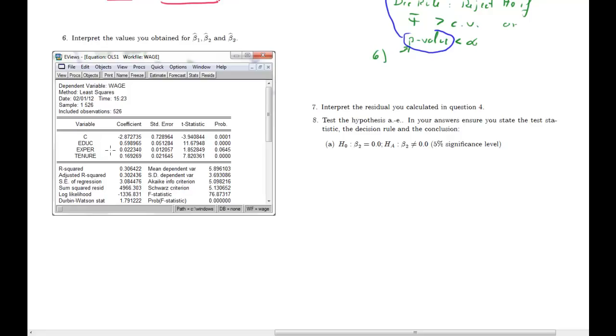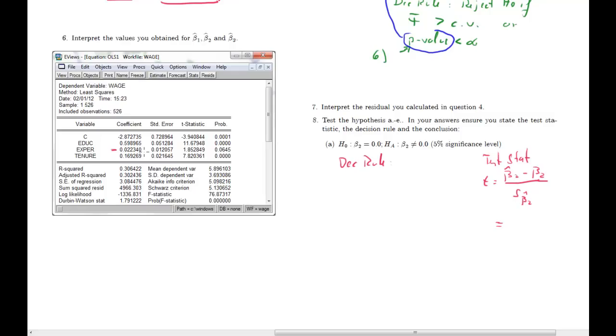Beta 2, that's this coefficient here. So what's the decision rule? Okay, decision rule. And you should always write that down. And also, hang on, we need the test stat. Let's write down the test stat first. It's a t-test, and it's going to be beta hat 2 minus beta 2 divided by the standard error of beta hat 2. Let's just calculate this. We can calculate that before we do the decision rule, but we have to wait with our judgment.